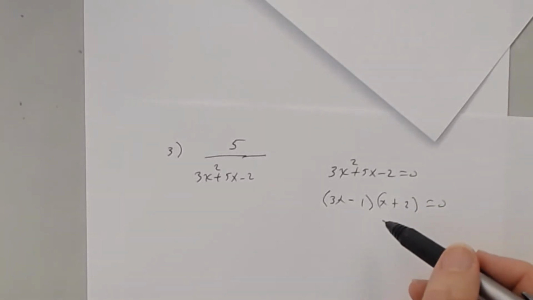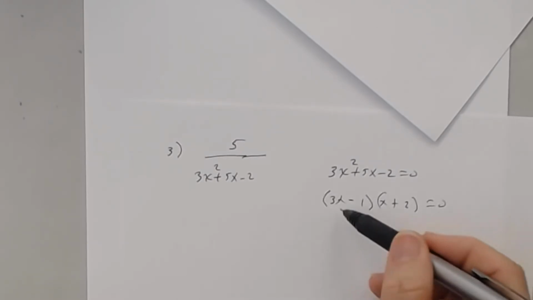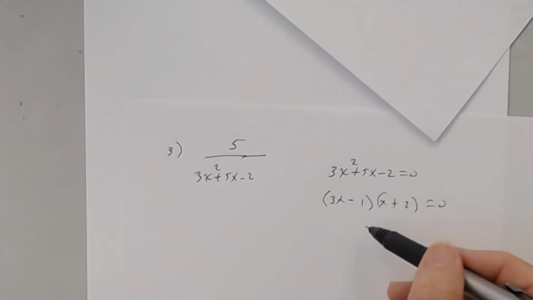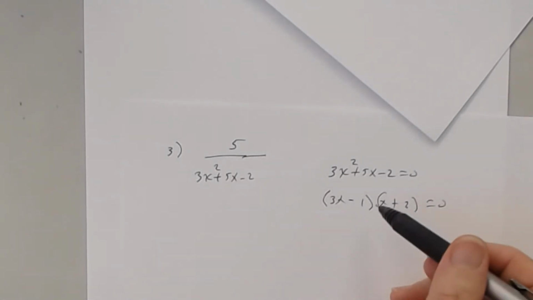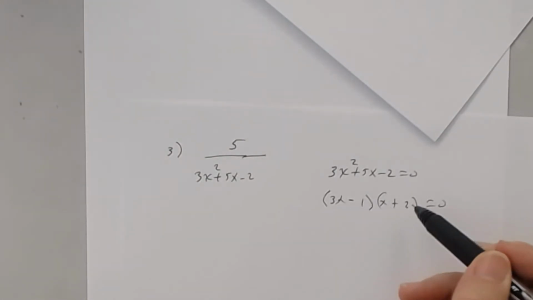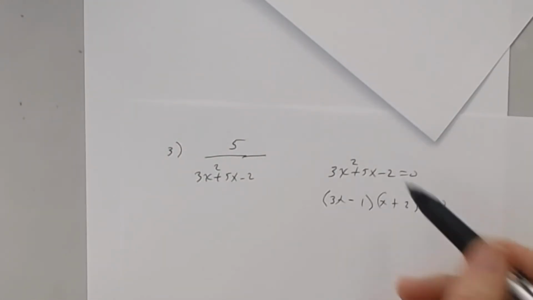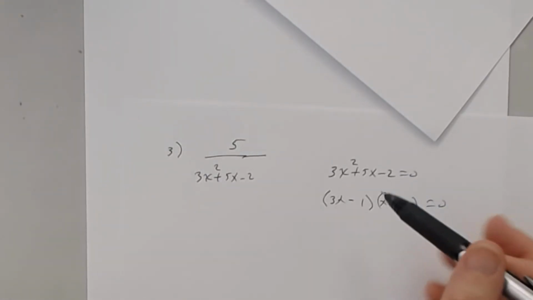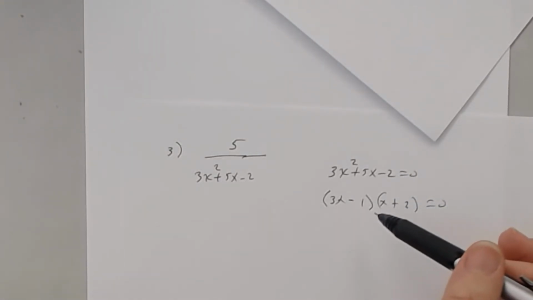All right, remember, you always check yourself before you go on. What's the outer? 6x. What's the inner? -1. And when I add, do I get that 5x? Yeah. And also check your last. What's the -1 times 2? -2. All right, so in your test, you are going to have to solve a quadratic equation by factoring, so make sure you remember how to do that.